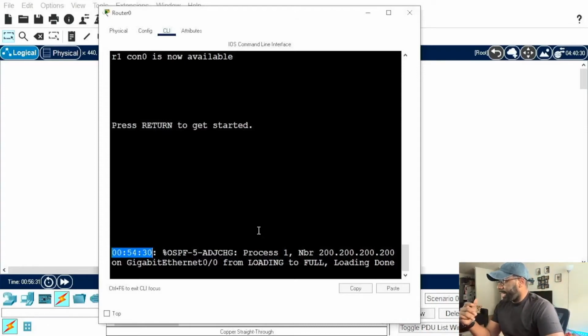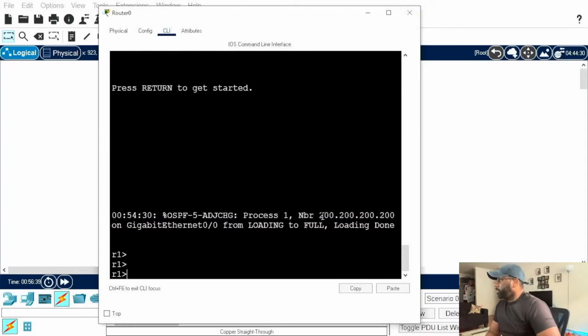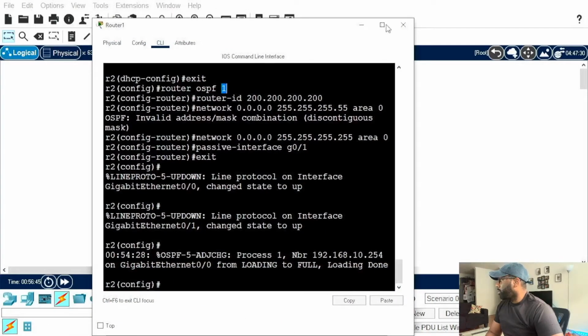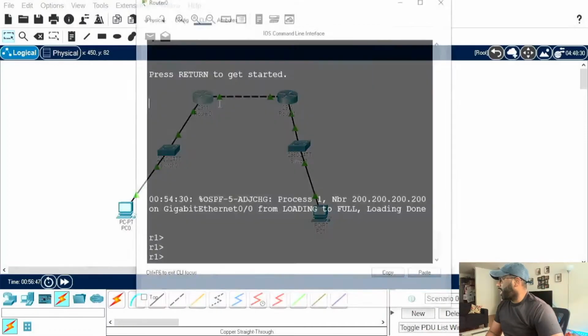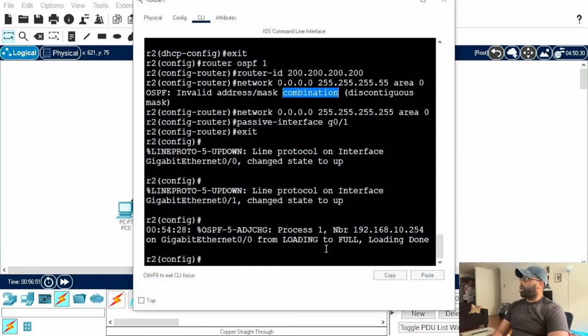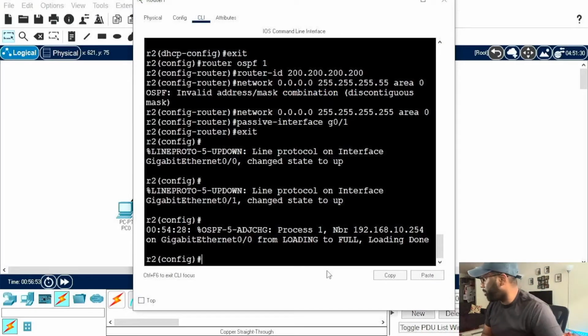You want to make sure that the time is correct, because we're on router 1 right now, right? So we see that the process is up. They went up pretty much at a similar time, but these times need to be synced up. So that's what you're going to be using NTP for.